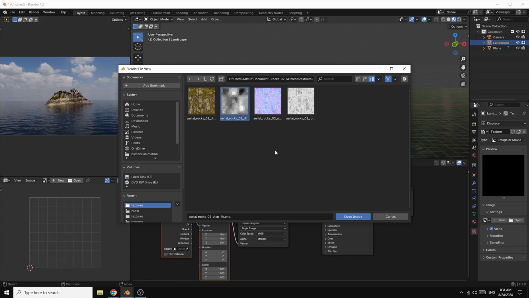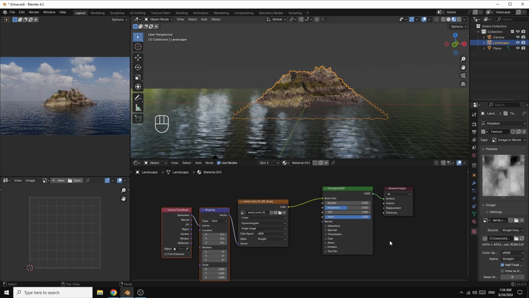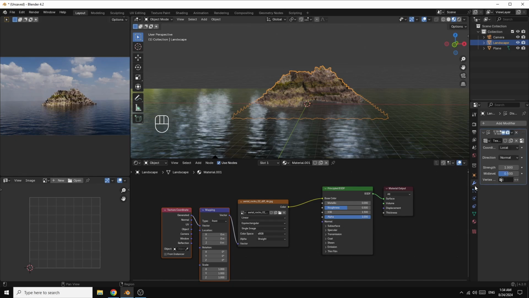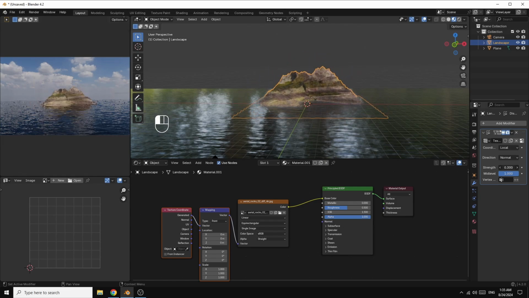So I selected, I open the image. As you can see now, it's changing. So I go here in modifier, I make this 1, and this I make it just like this.